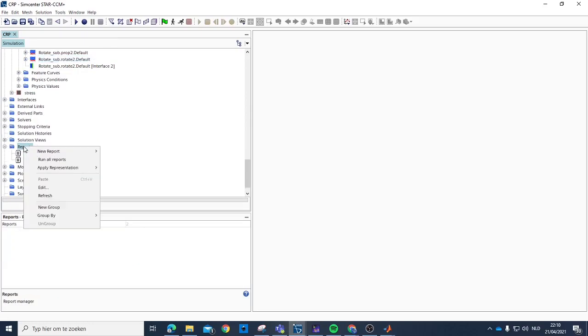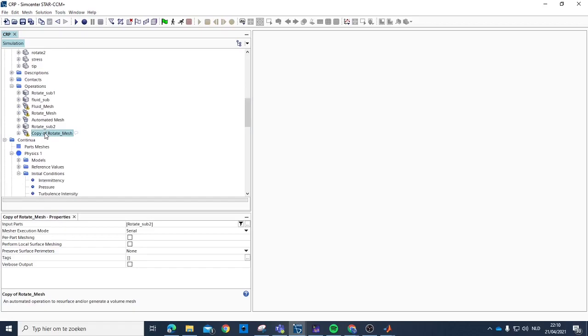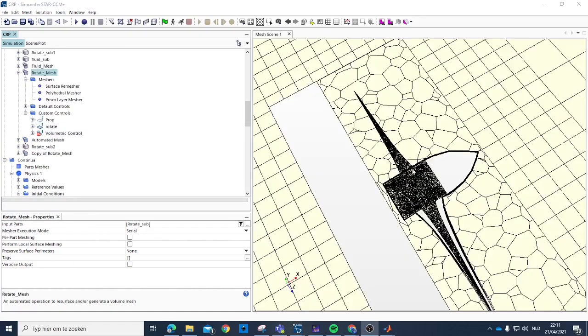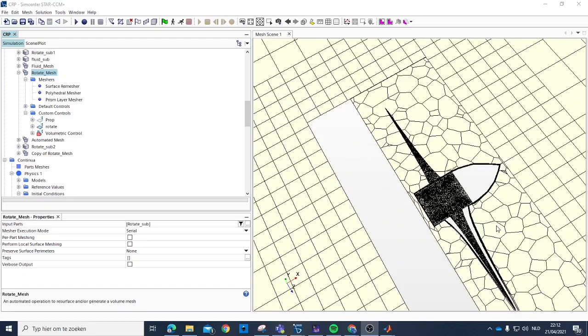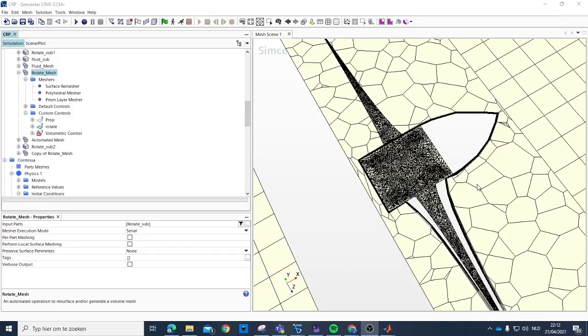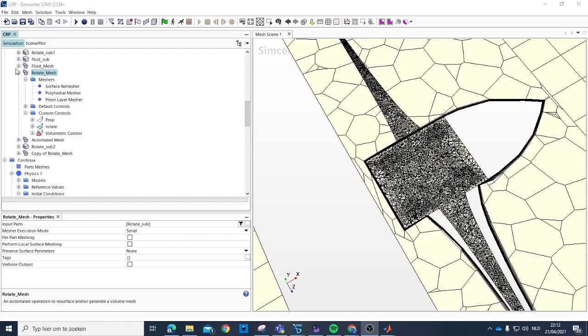Just to make some new reports. I will do that soon. First, let's run the mesh for the first time. And I will come back when it's done calculating the mesh. So you can see for the first time the mesh is not good. It's too big, but I forgot I've done some wrong things. Also, I want to hide the mesh from our stress simulation because it just irritates me.